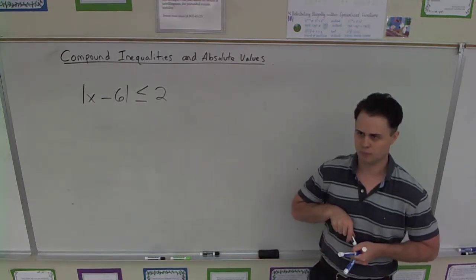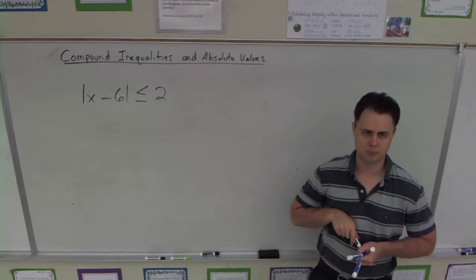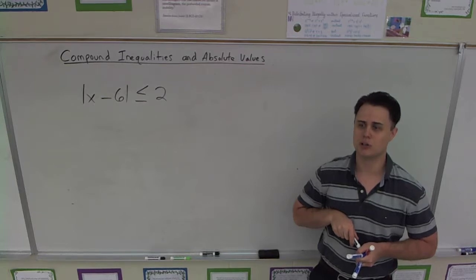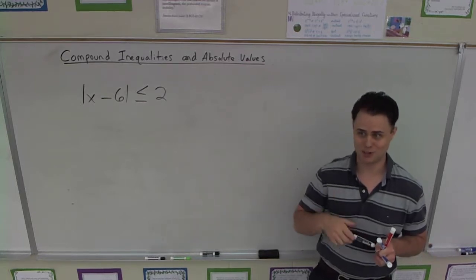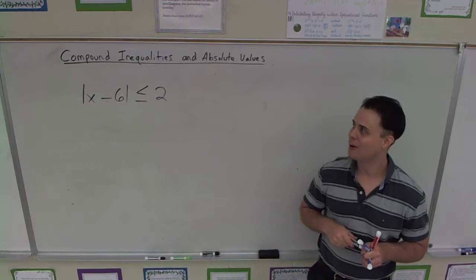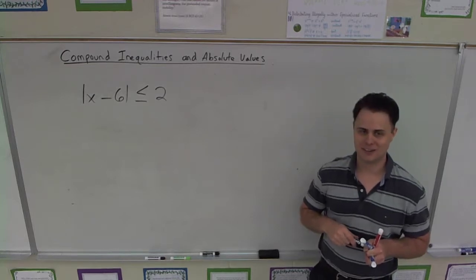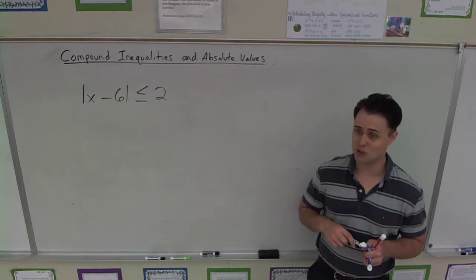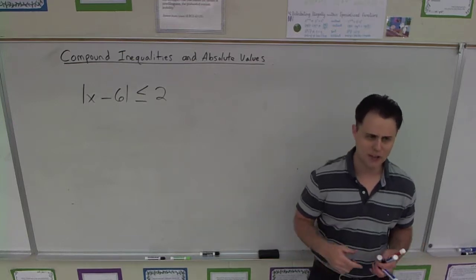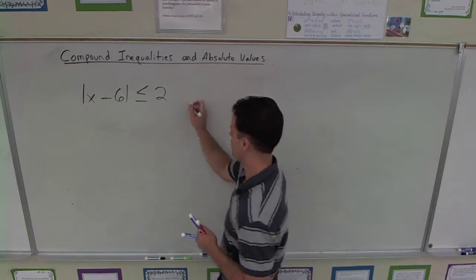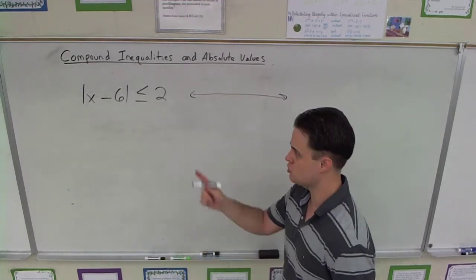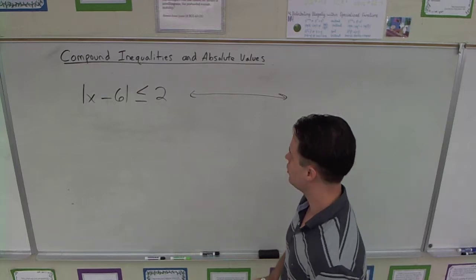Who can read that to me? Somebody read that to me? Katie? Between x and 6. You can try too, Robert, if she's not right. Nice. The distance between x and 6 is less than or equal to 2. Wonderful. So the distance, she said, between x and 6 is less than 2. Can we draw that? Yeah, that'd be pretty easy to draw. We don't have to do any fancy factoring or anything like that other problem. This is just basic ingredients.